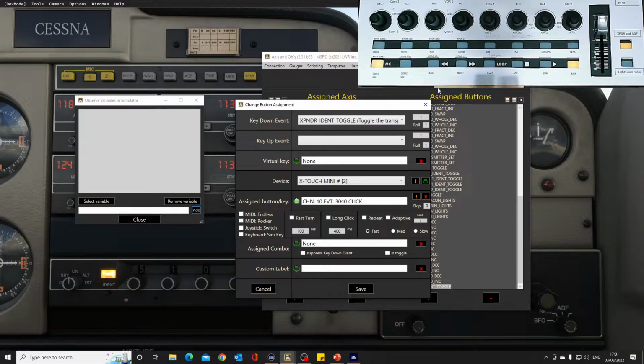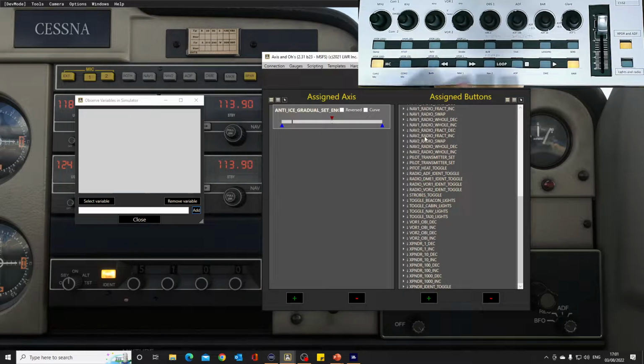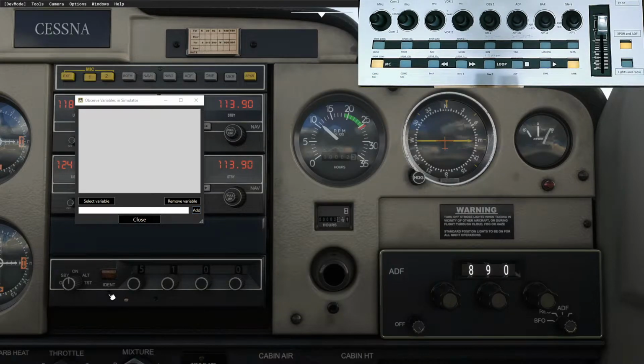Doesn't work when that's alive, of course. So let's turn that off. So there, that's toggling. In fact, it's better than this one here, because this one doesn't toggle. If you press this button here, it switches the ident off, and the only way to turn it off is to turn the whole thing off and on again. So it actually works better, I think, than the real thing. But that's the button there that will pick that to ident.